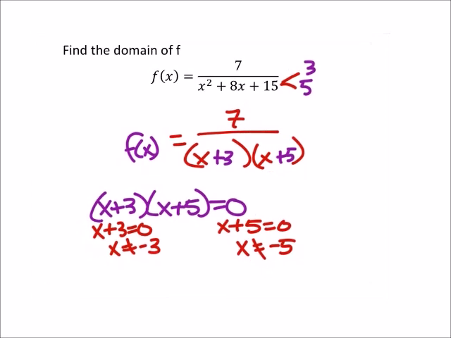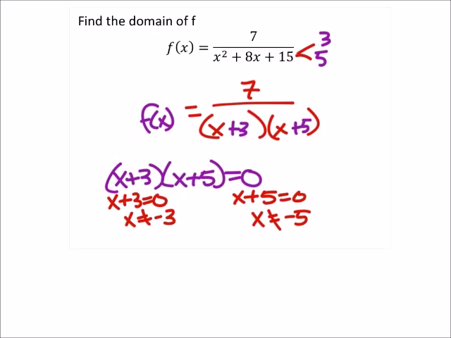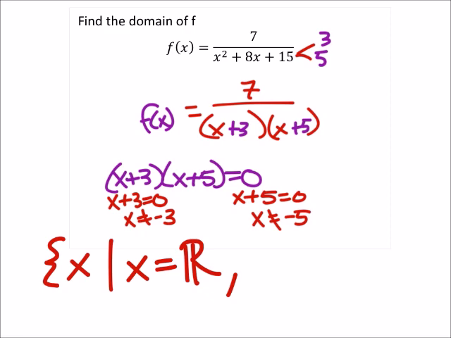It is very possible that they may ask you to do this. Yeah, I think they're going to ask for set notation. So we have, there's some fancy brackets. x such that x is all real numbers. They may ask you to write that out or just choose one. But x also cannot equal negative 3 or 5.